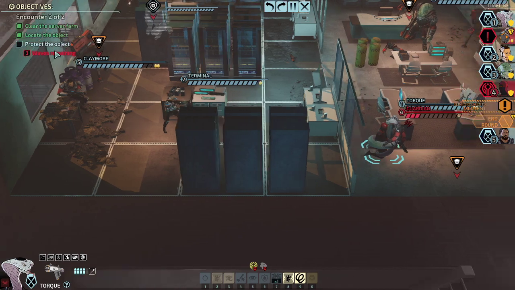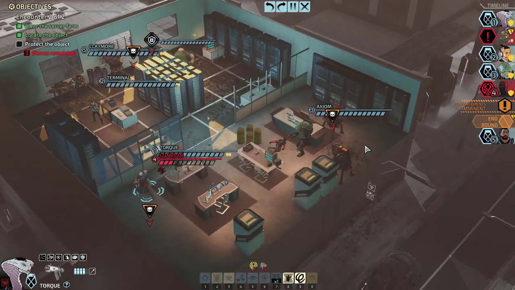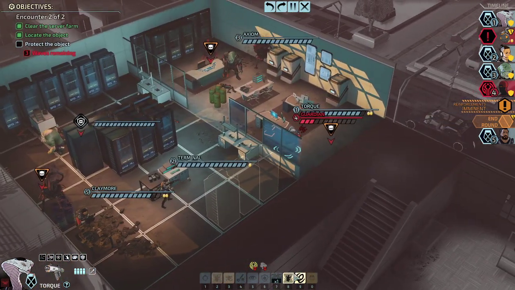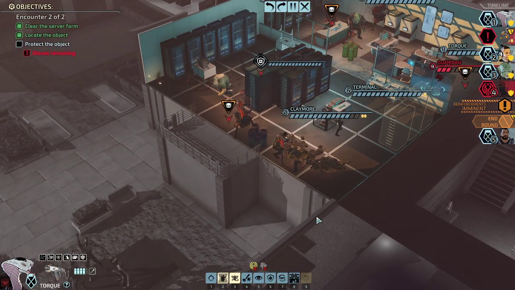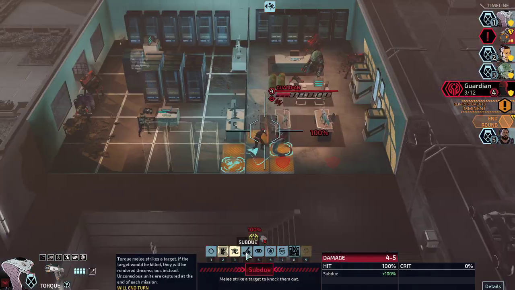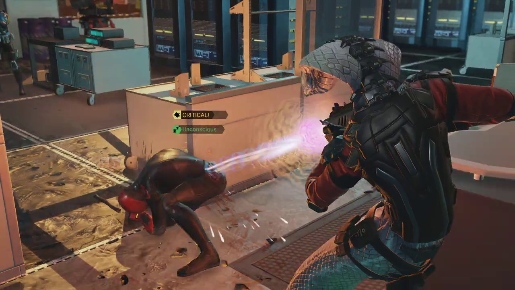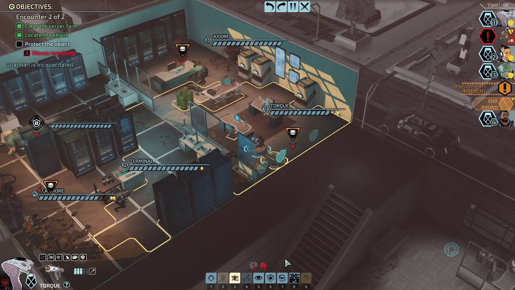Protect the object and survive three waves. They obviously are coming in from here and from here and from here. We are releasing the bind. Taking a single shot. There you go. 10 points of damage. That's impressive.